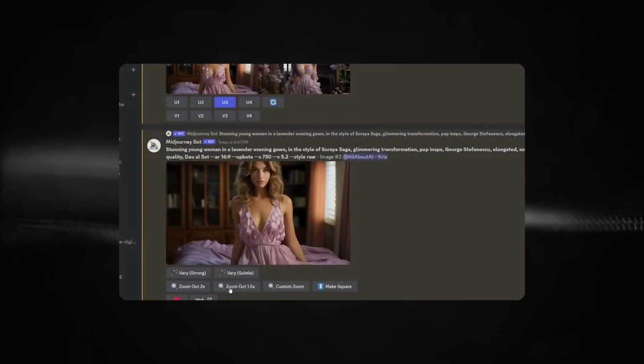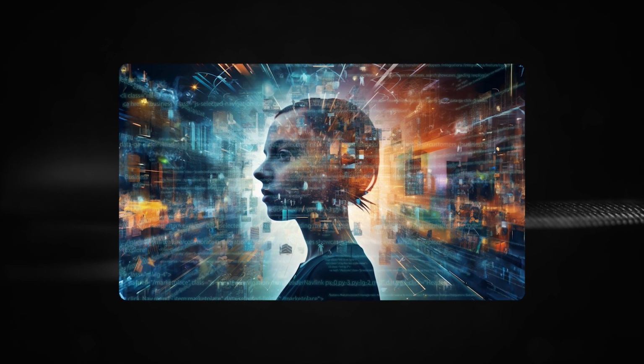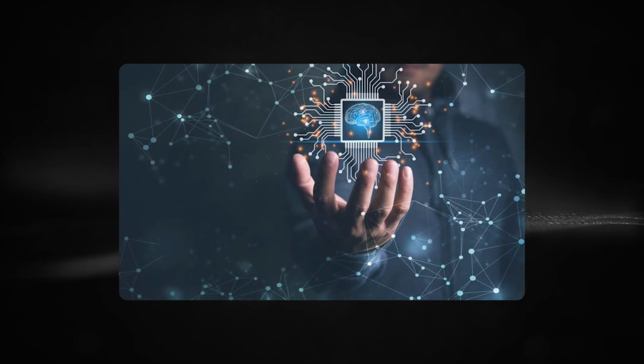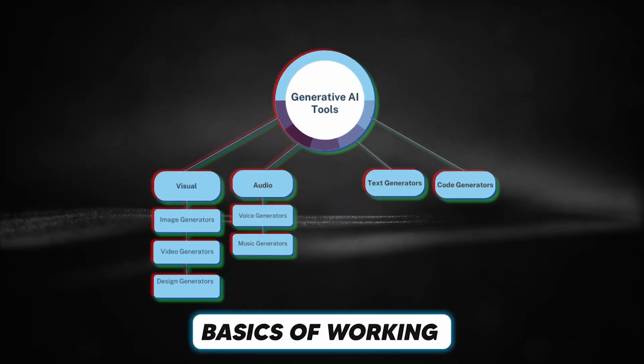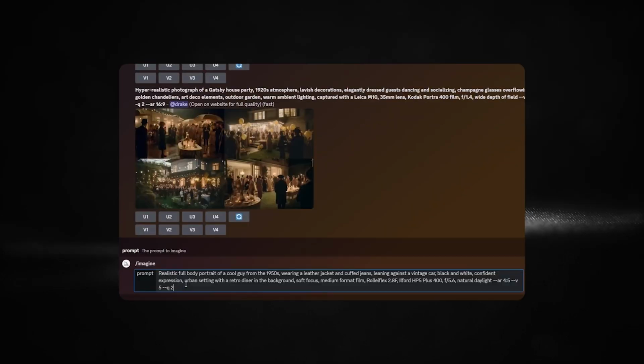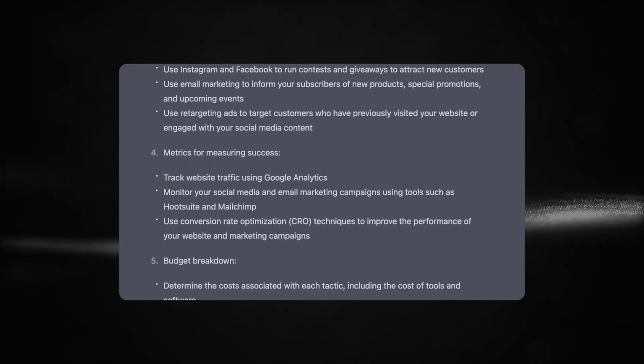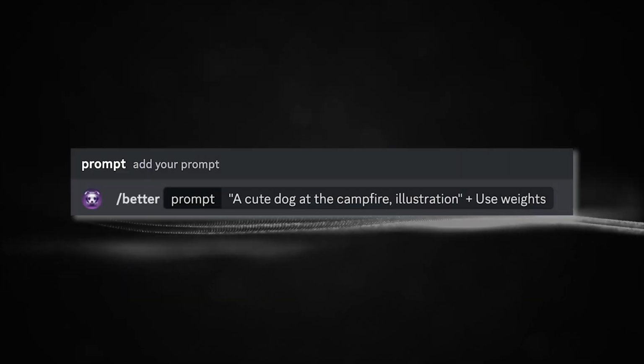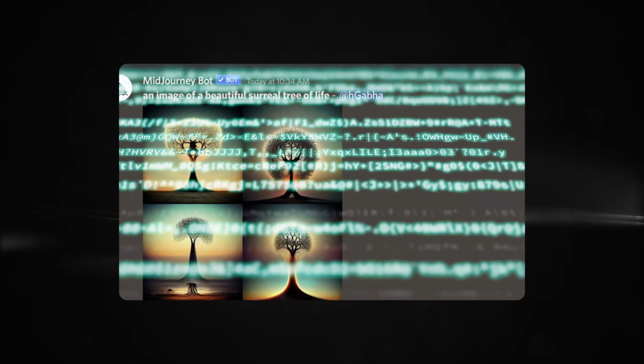Well, there isn't any need to delve more into the technical part of how the AI creates images, but it is a prerequisite to understand the basics of working. As you all know, Midjourney, like any other AI bot, works by using prompts. Now, what are they? A prompt is a phrase from which the Midjourney bot will interpret to create an image.